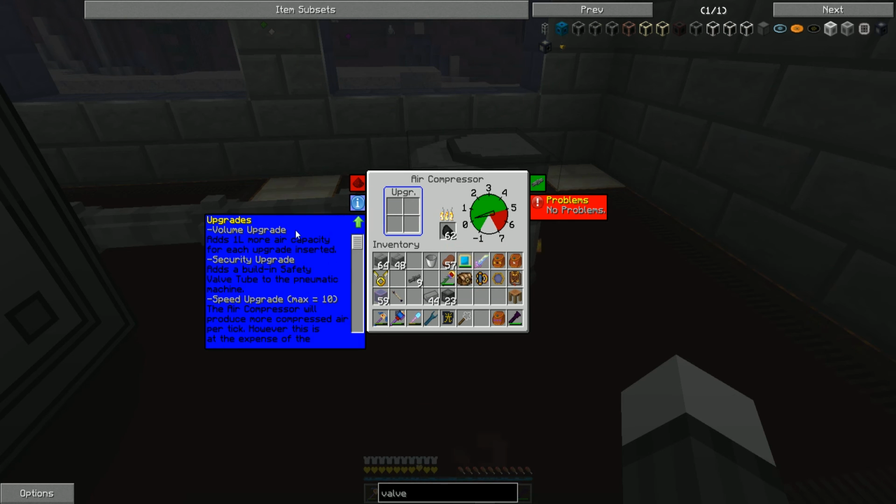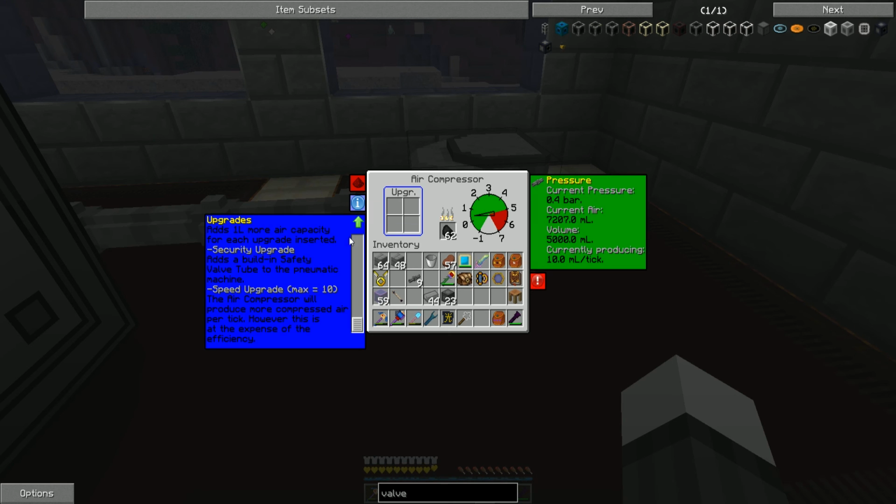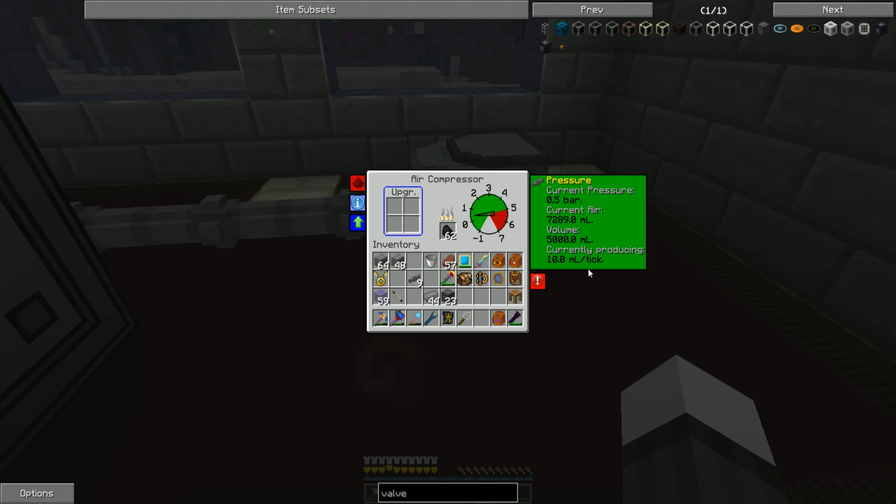It'll also tell you what upgrades. So these aren't saying what upgrades are in it, but it will tell you what upgrades can be put into it. So for example, with the air compressor, you can put a volume upgrade. So it'll add 1 more liter of capacity for each upgrade you put in. Security, which is a whole other subset of the mod, which is more of a multiplayer themed thing, allowing for you to protect your pneumatic machines. And then speed upgrades, so it'll work faster at the cost of efficiency, however. So that's always something you've got to be aware of.